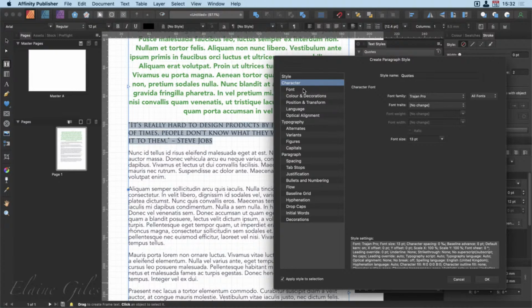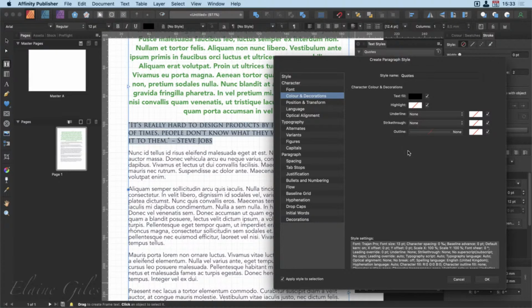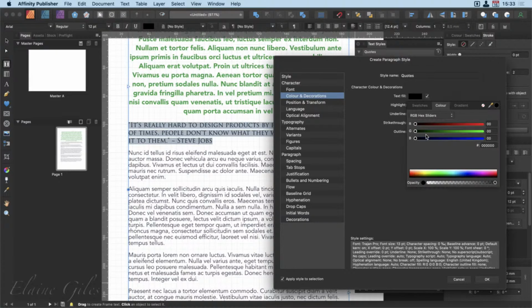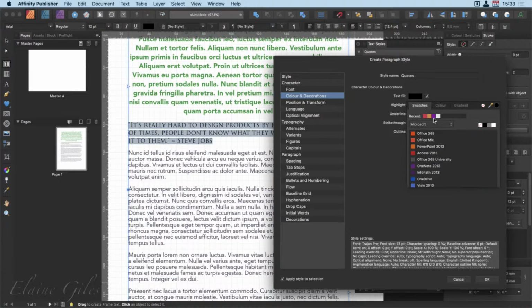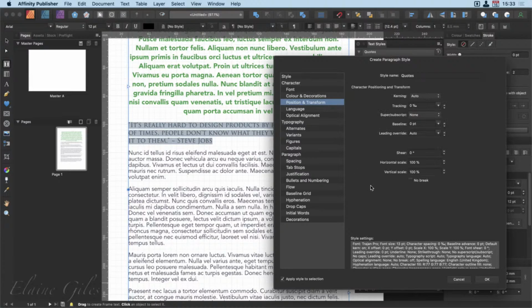Most important thing with this is the other things that you can do. So we've done the font stuff. We could change the colour of it. Black might be a little bit too much. So we could go in here and no, we don't want those kind of colours, do we? Let's go for one of the greys. Quite dark, but not black. Right, we will go for that one. You can choose whether you have it underlined. I don't think it would add anything to this to have an underline. You certainly don't want it struck through. It's a quote. But with a quote, this is the kind of stuff that starts making it much better. You've got all of these options to work with.